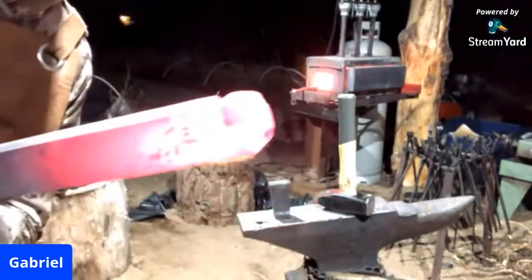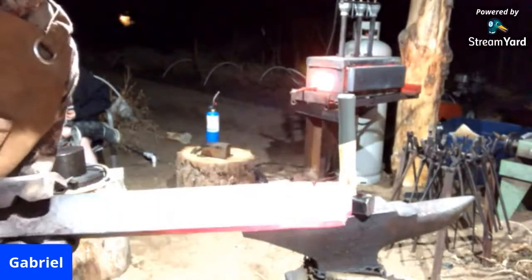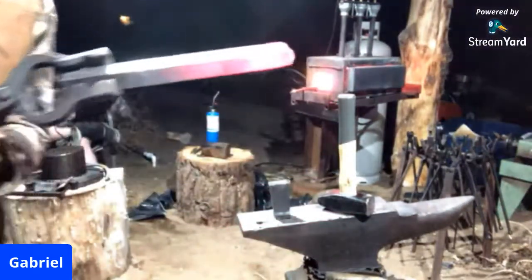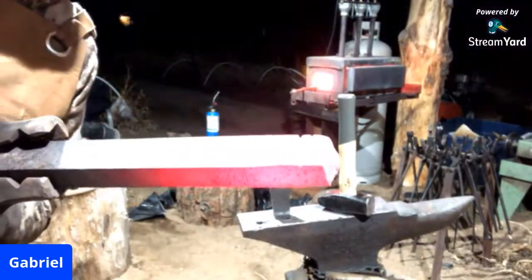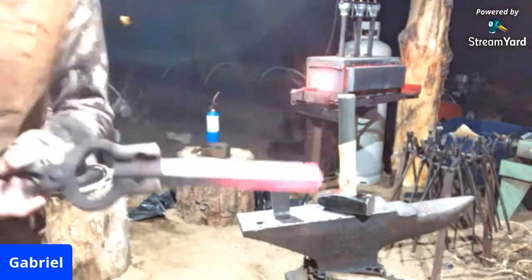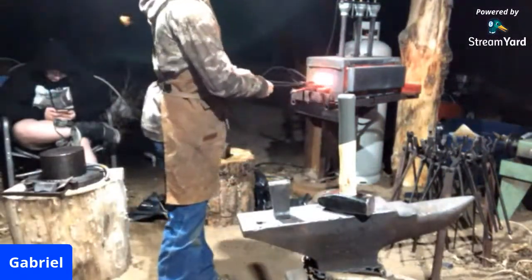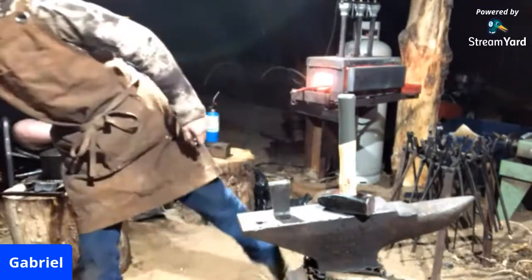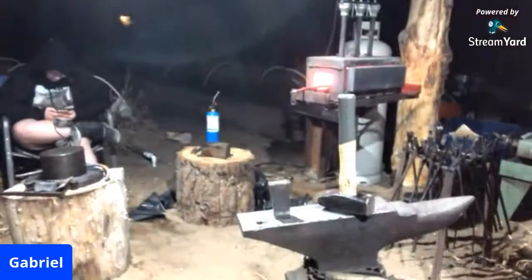It cooled down a little bit here, so you could see there off the background. We have started that new cut. If you can see by the background, see those other two nicks in the piece of metal I'm holding up? Those are from messed up cuts in the past, and that is what will cause cold shuts and tool failure when completed.